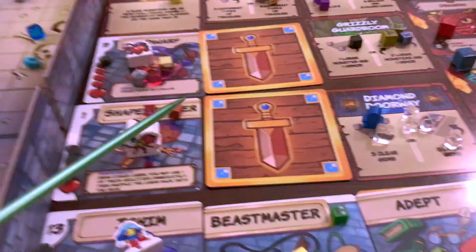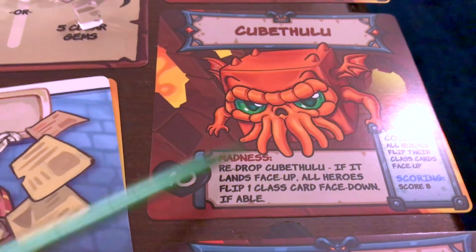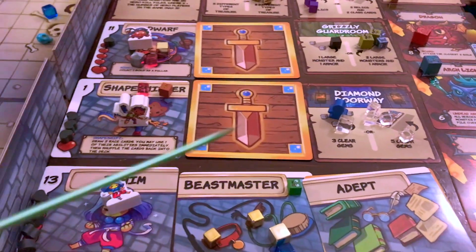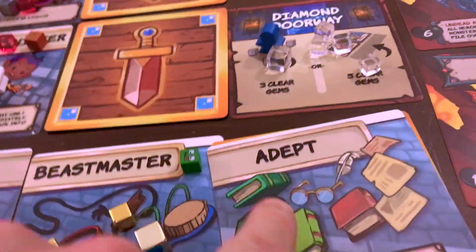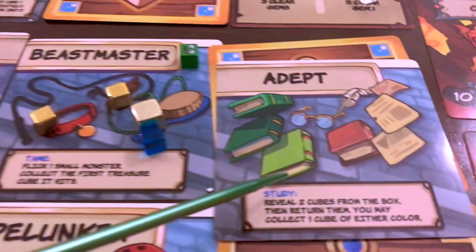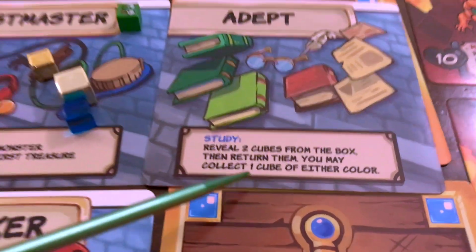Now, the other issue, you can see these skills turned over. The impact of madness from Cube Thulu did set in. So we all lost a skill at one point, and we were not able to regain that. In my dungeon here, I did have a leveling up cube that I could have tried to do. I did successfully with Ishim. When she lost one of her skills, I was able to do something to level her up. I think I used some cubes that I had, or gems that I had, but the problem was what she got as her new skill just wasn't going to help.